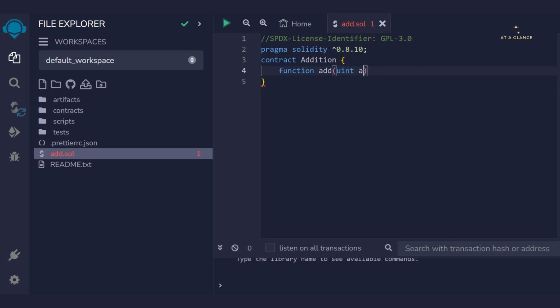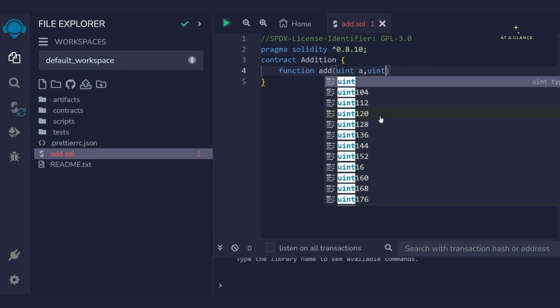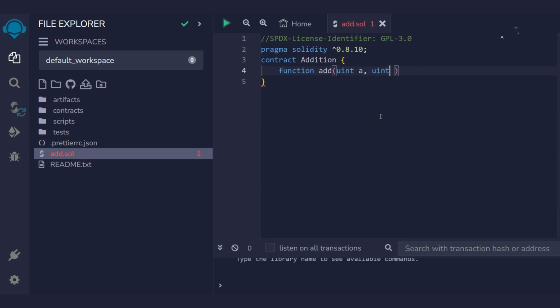Next, since we are going to add two numbers, we'll use a comma and then we can get another parameter also. Now again, the next parameter will be of data type unsigned integer. We can specify uint and then we can specify the next variable name in which we are going to store the value of it. Once we get the parameters, we can simply add them inside the function. Now it's totally up to you how many numbers you are going to take as an input from the user. For now, we can only specify two numbers, a and b will be the variables in which those two numbers will be stored.